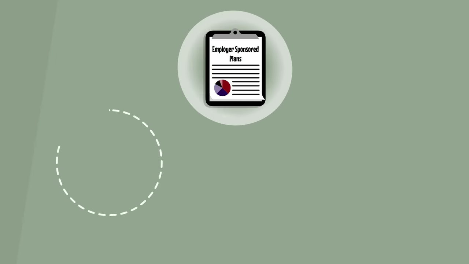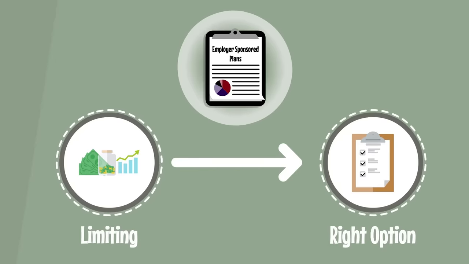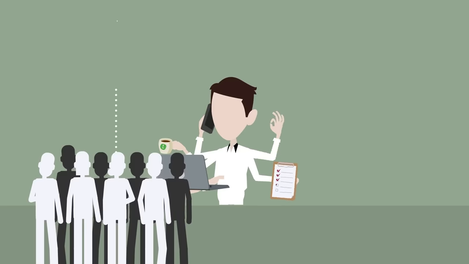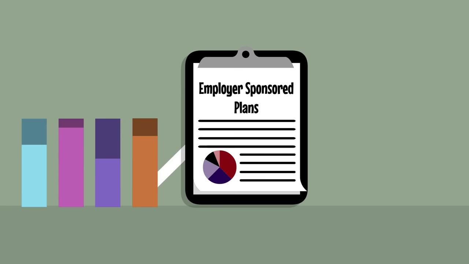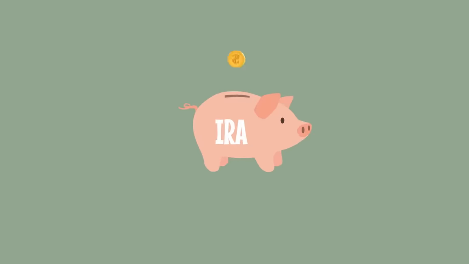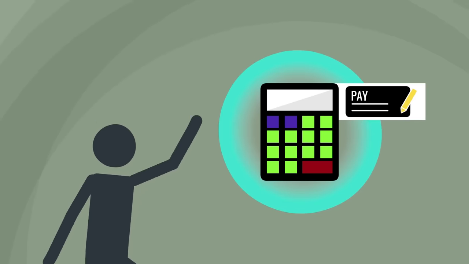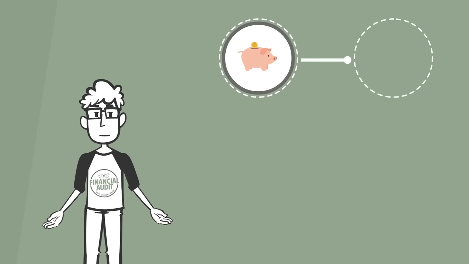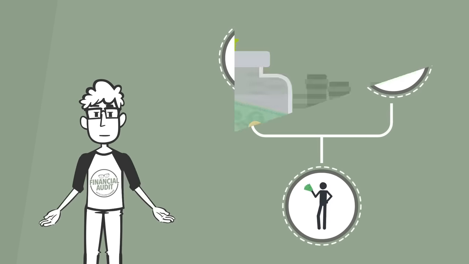Employer-sponsored plans are great first accounts to have. Generally, you'll have a limited set of investment options. While this can be limiting, it makes it easier to choose the right option, and your administrator is required to provide you with a diverse group of responsible options as well. Another big benefit is that the contribution limits on employer-sponsored plans are much higher than they are for IRAs. When you contribute to a 401k, you don't do so directly—it is deducted from your paycheck before it hits your account. This makes it easier to save first and then budget.